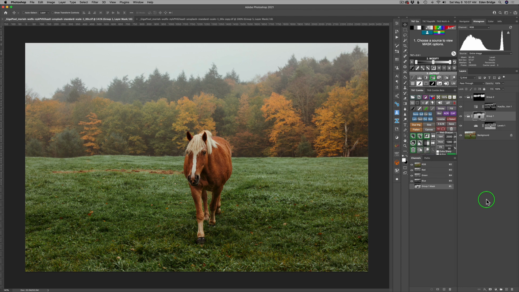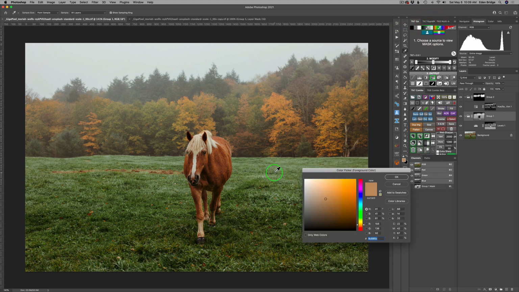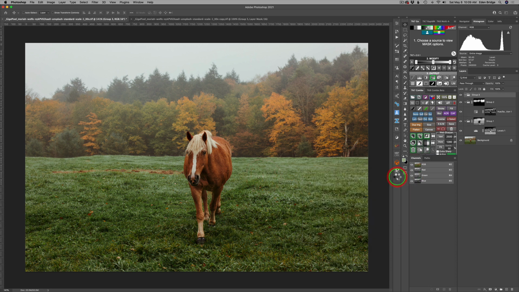Now, I have one last thing I want to do, and that is just some of the lighter areas in the grass here. I just want to lighten up the foreground area here, you know, right before the tree line. I just want to lighten up and maybe up into the foreground itself, just a tiny wee bit. Let's go ahead and get another zone mask selection. So this time I'm going to target a highlighted area, say like right here. All right, I'm going to click OK.